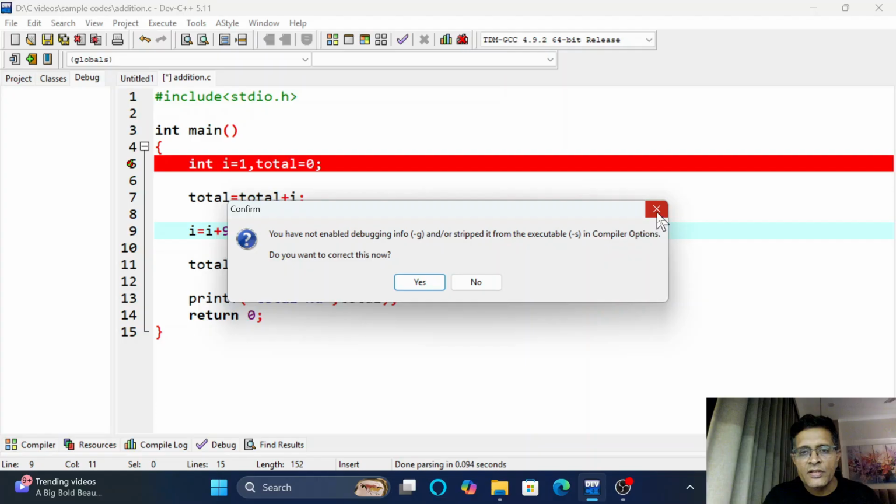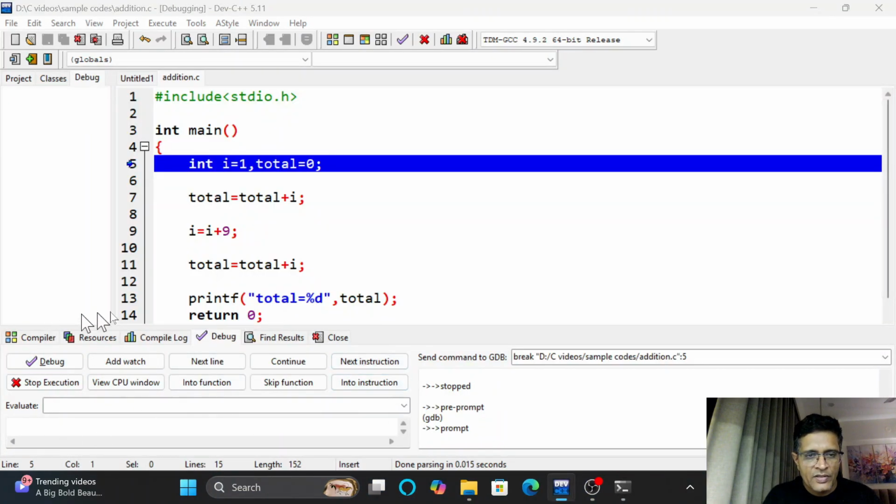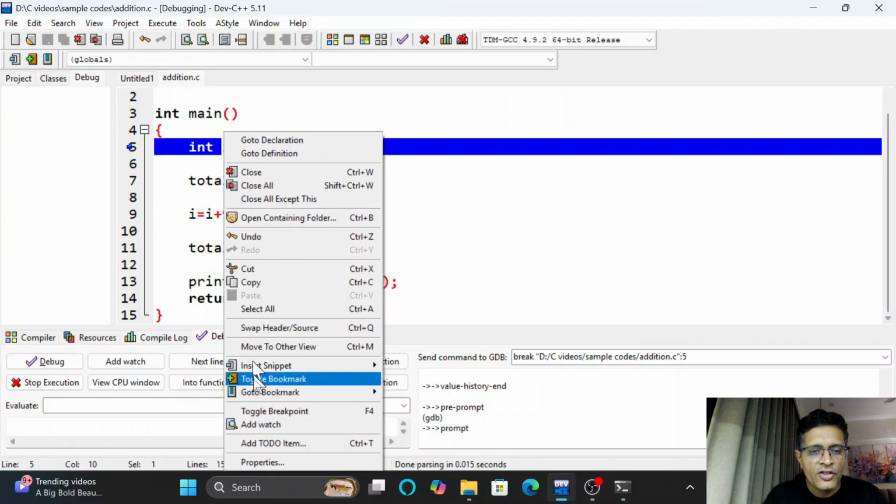Here you can close this dialog box. Now these many options are open in front of us. Out of these options we are going to use the Next Line option and we are going to add some watches. I need to monitor the variable i, how the values of variable i are getting changed.